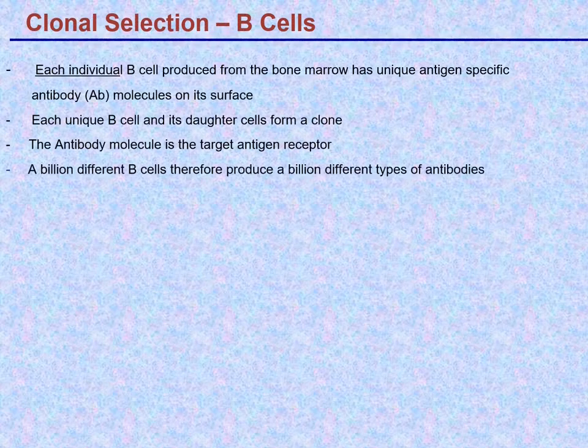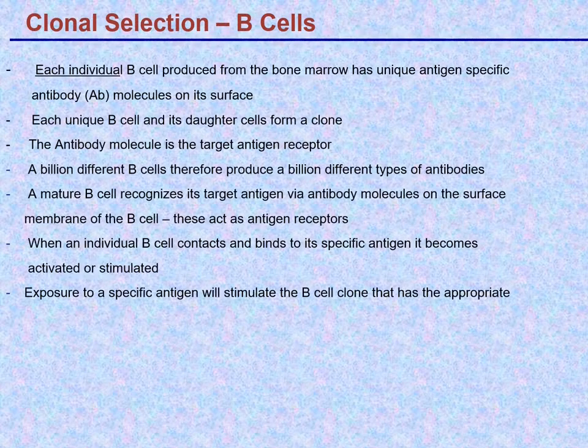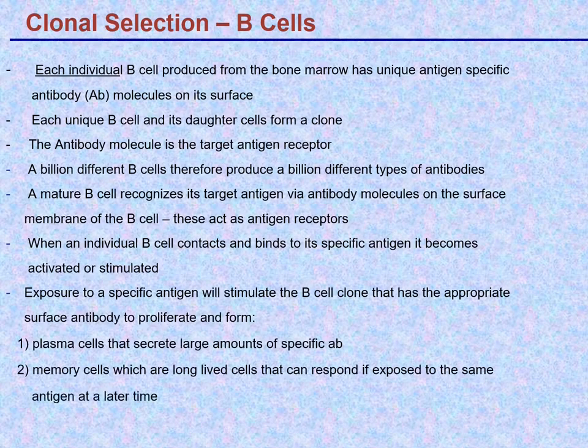Okay, now please don't get clonal deletion and clonal selection mixed up. I told you that if a B cell is produced in the bone marrow and the antigen binding regions at the end of the arm will react to self, then it undergoes clonal deletion. It gets killed off, destroyed. Otherwise, it would react to your own tissues when it got out of the bone marrow. Same with T cells when they mature. Anything that's autoreactive gets deleted. That's called clonal deletion. No, you don't want that kind of clone in you.